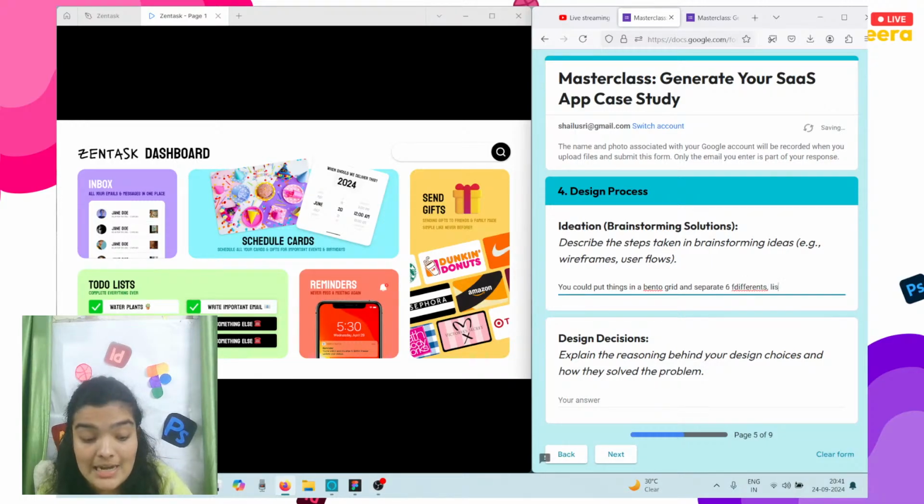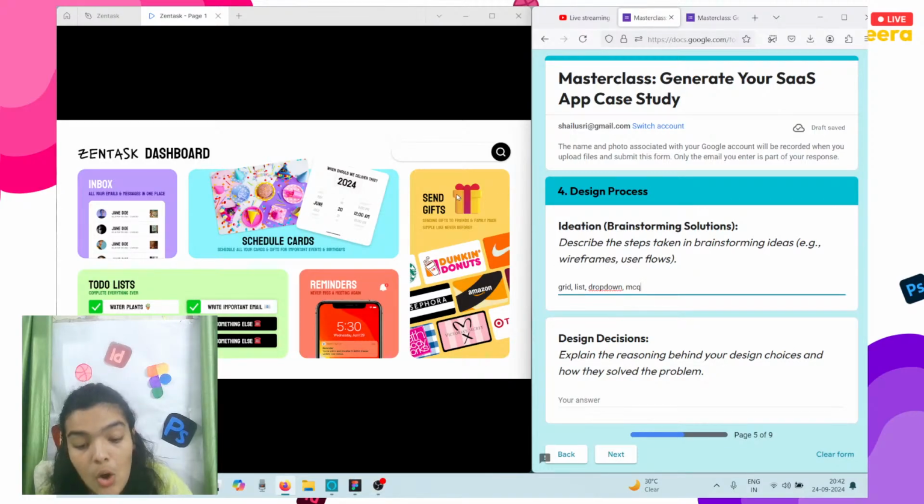You could also put them in a list, but a list would actually just be a very long thing to scroll, and if this was in a scrollable list, and I'm just pointing out the flaws with this idea now, people would have to scroll for a very long time to differentiate. So you have a couple of ideas. You could either do a grid, you could either do a list, and you're putting down all of these. So you could basically just type a grid, a list, or you could also type a drop down. People could also search in a drop down. People would also search in a multiple choice question type. So these are the different brainstorming ideas that you can take. You can expand on these if you want.